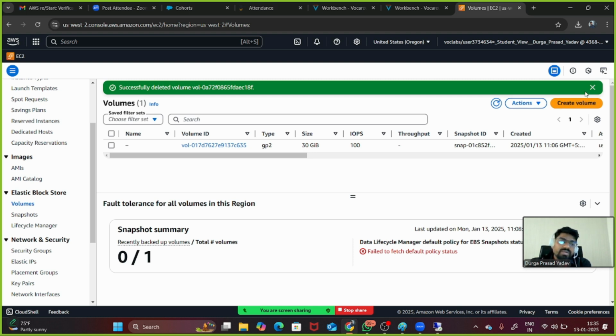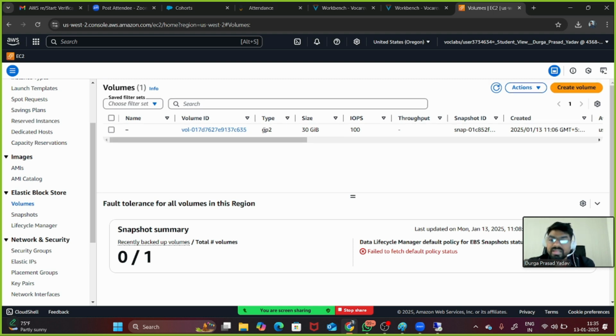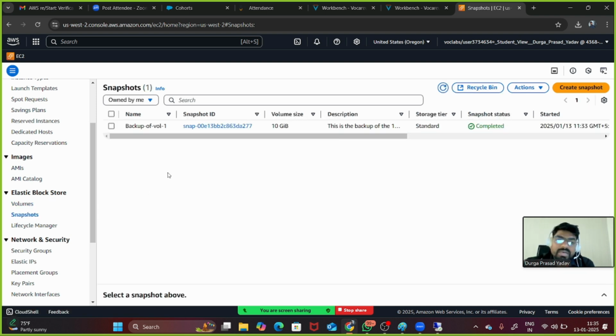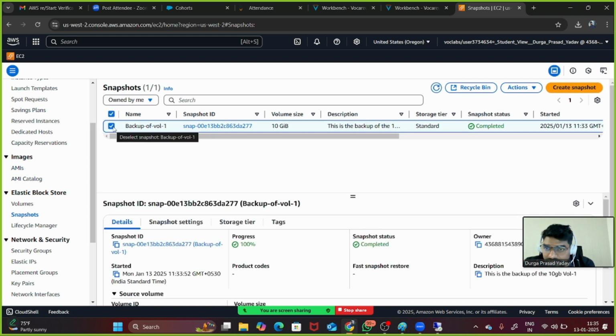if you need to recover from the backup which we have taken, so this is your snapshot. Snapshot is nothing but a backup. Now from this backup, if we need to recover the same volume, you select this backup snapshot, click on actions, and the first option is create volume from snapshot.